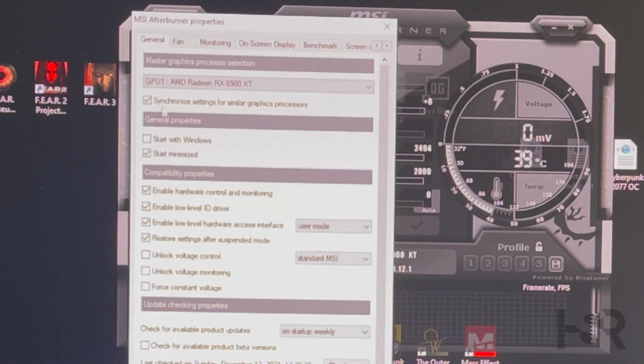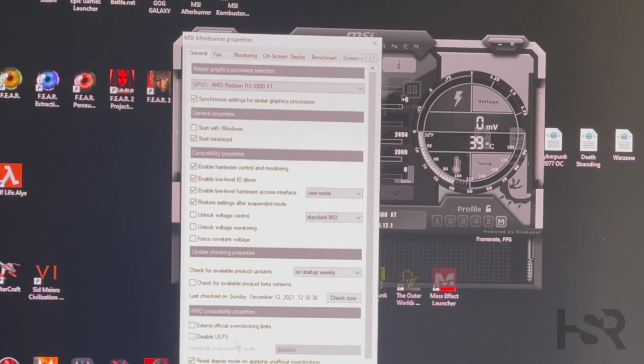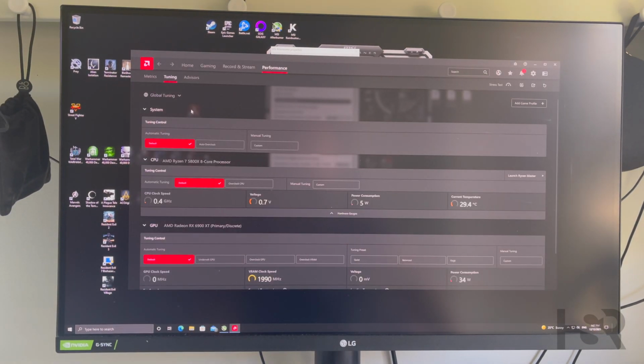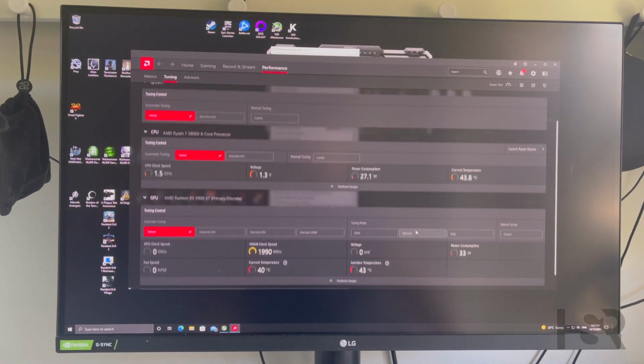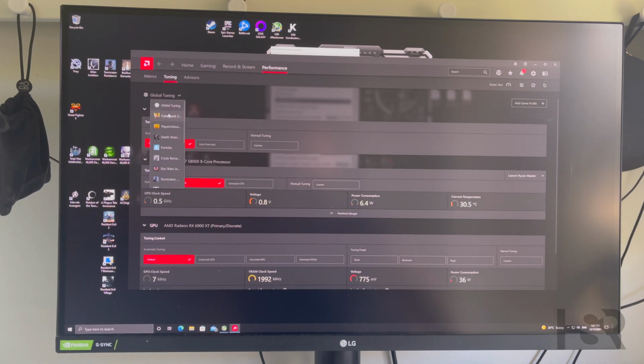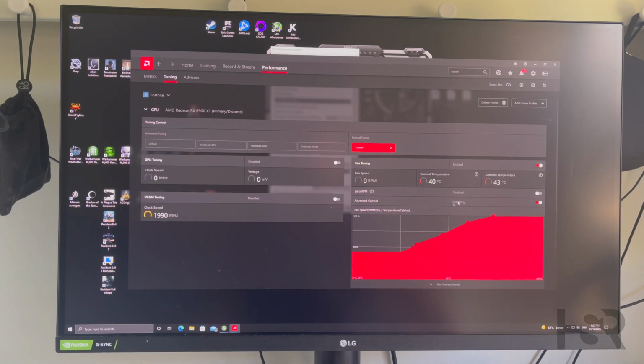First of all, what I would like you guys to do is start with Windows. I don't want it to start with Windows. I don't overclock for every game. I want my card to run cool. I have an aggressive fan curve, which I'll show you guys what I mean. It's reset because I was playing around with it quite a bit, so let me show you what I've got. That's my aggressive fan curve.